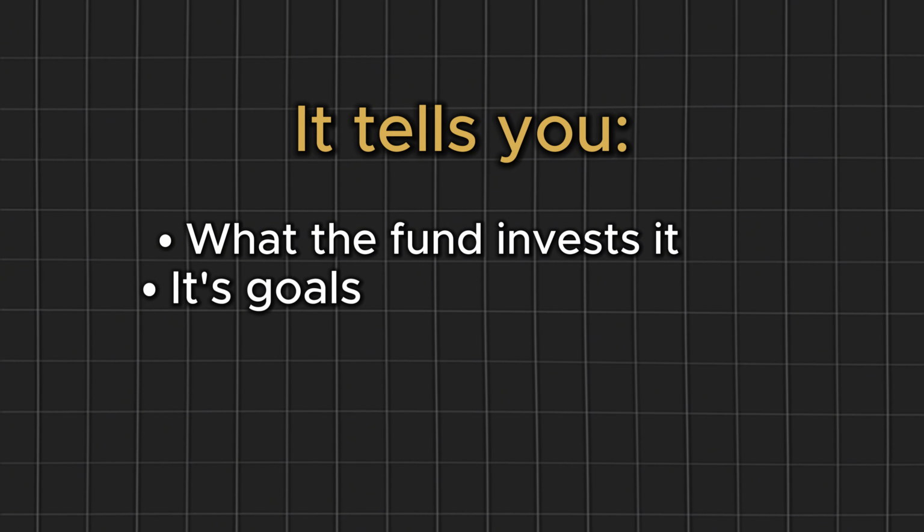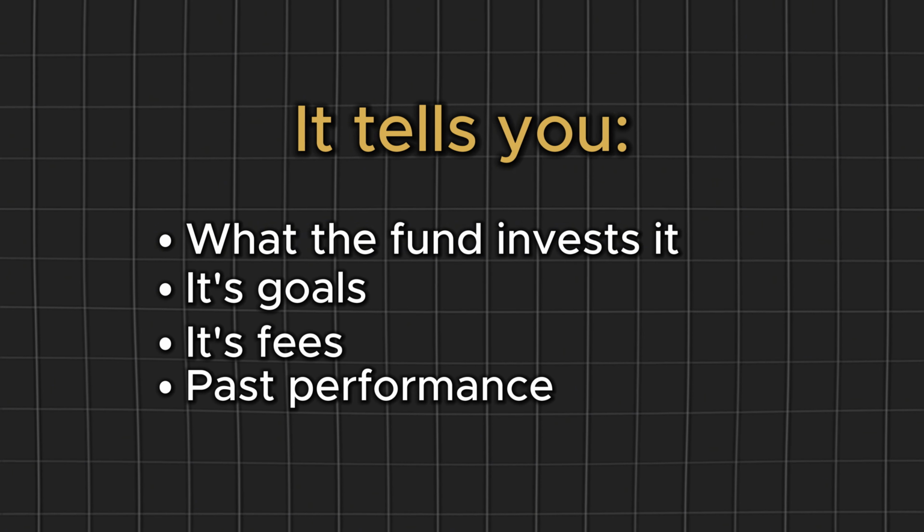Sometimes it's called an investor facts or fund overview or ETF overview or fund snapshot. Either way, it is basically a summary of what's inside the portfolio or the investment. It tells you what the fund invests in, its goals, its fees, its past performance, and its risk level. Think of it as a nutrition label, but for an investment.